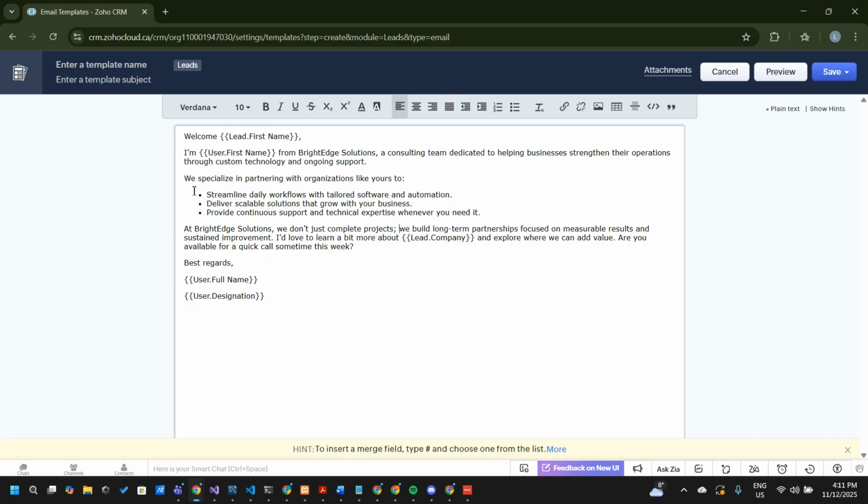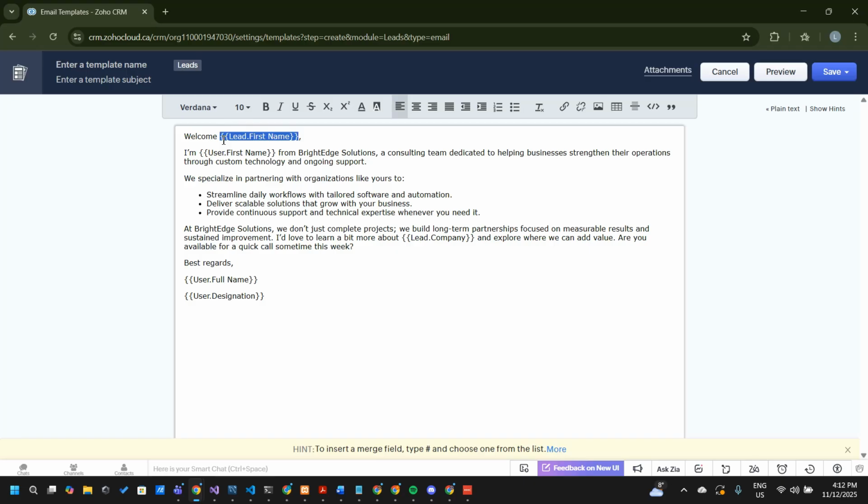So now I have this document here. On this email, I have some areas where it's sectioned out for merge fields. A merge field is basically just a field that comes directly from your CRM record. So these areas where you see the brackets and then some kind of field name, that is where I want to put my merge fields. It's not quite the right syntax. So let's go ahead and change these.